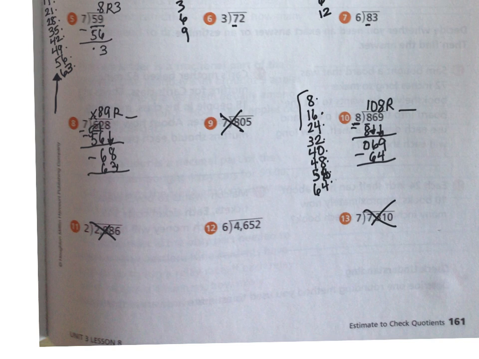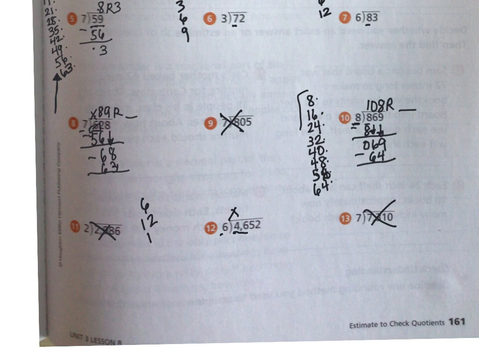And then for number 12, we're going to do one that has 4 numbers under the house. Don't get nervous. We got this. So right away I say, does 6 fit into 4? Well, it doesn't, does it? Because the number on the outside is bigger. So I'm going to mark that spot with a 0. How does 6 fit into 46? Oh, for sure, right? So let's figure out how many 6s.